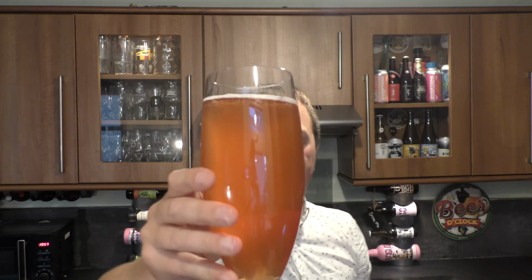Wow. A really potent Berliner Weisse with raspberries. Oh, that smells terrific. Raspberry sourness. The carbonation, even though there's no head on the glass, the carbonation's rising through the glass and it's coming through the liquid and hitting the underneath of my nose. Right, here we go. Let's dive in.